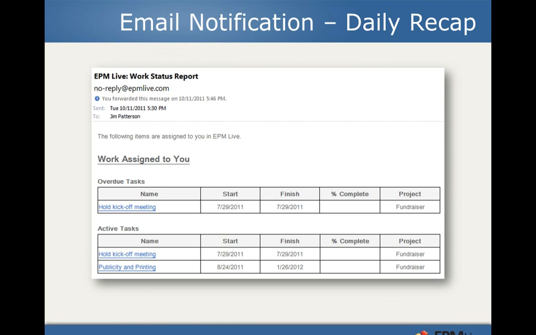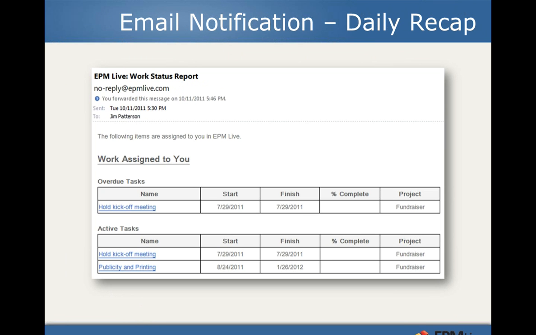One of the things that is kind of nice, and we've used this here fairly successfully in our own company, is that instead of getting individual emails for everything that comes up, like tasks, for example, it might be nice to compile them into a package. Instead of getting emails all day long regarding work assignments and notifications and approvals and workflows and things like that, it's kind of nice sometimes to package it and just get it in one succinct email.